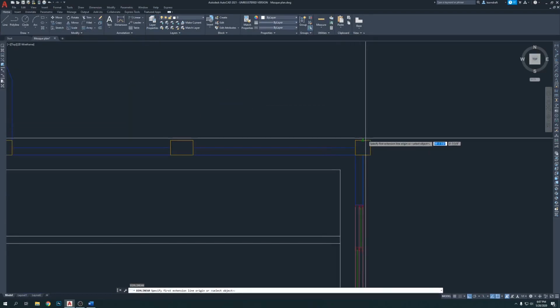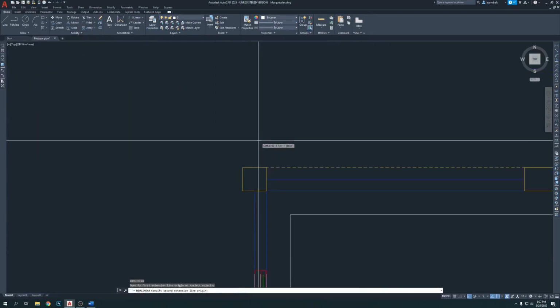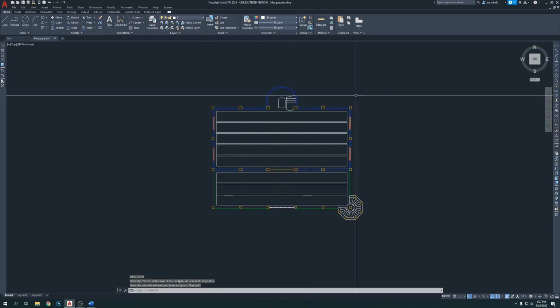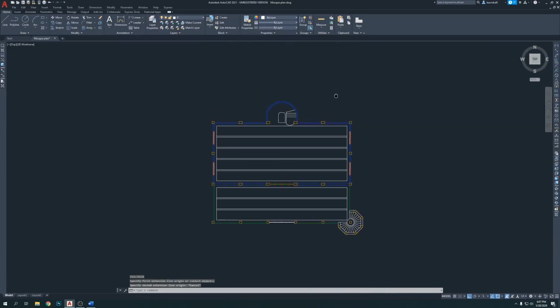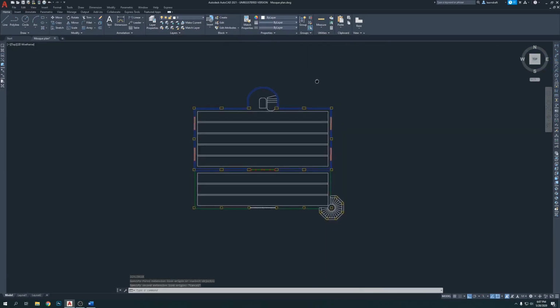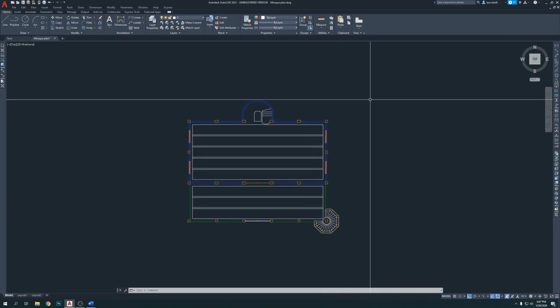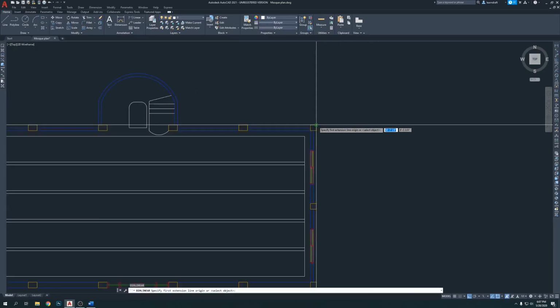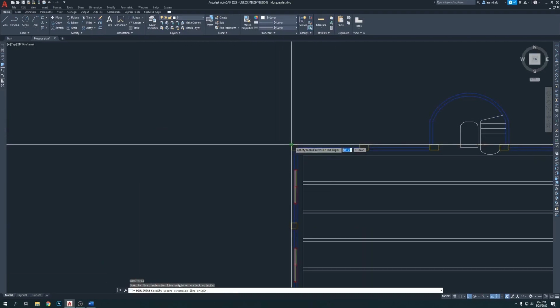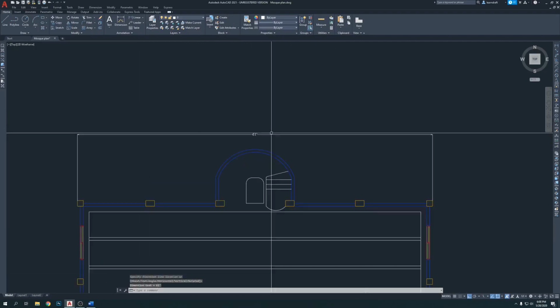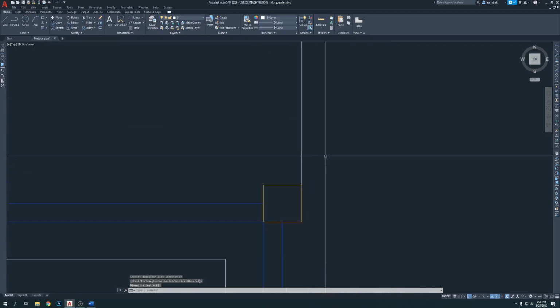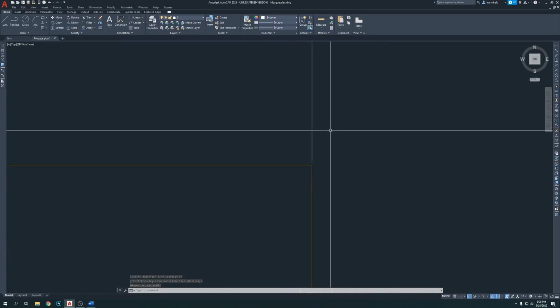DLI, enter. From outline to outline. Oh, I don't want to put dimension there, but I think I don't have a choice because this side is more difficult. DLI, enter. Outline to outline. It is 61 feet. Now I need to work on this one.